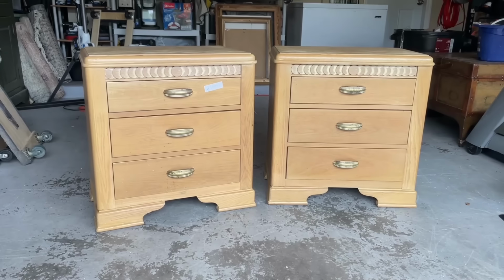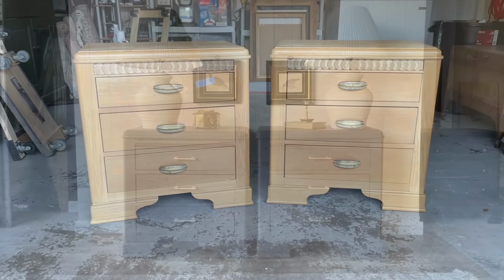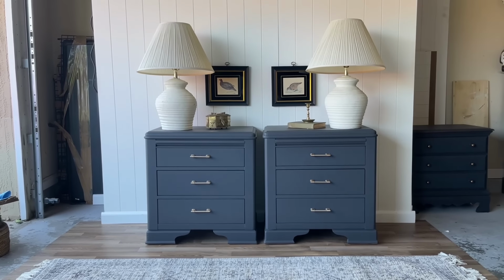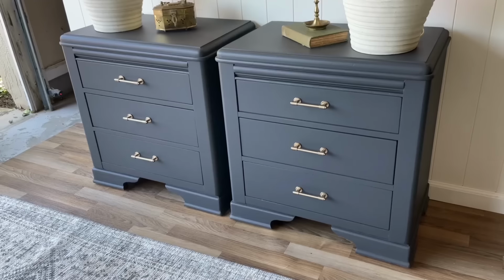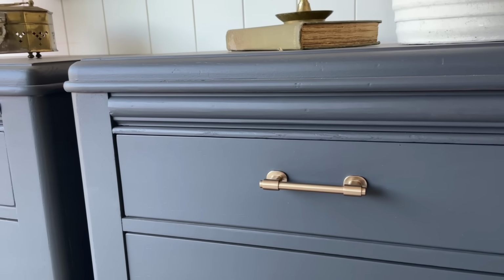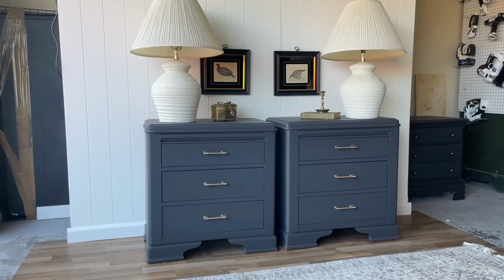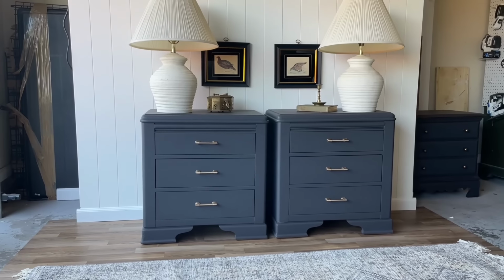As for this final set, I feel like Broyhill was trying a little bit too hard to bring Art Deco into early 2000s furniture. So updating that trim on top really let it flow better with the legs and the overall design of the piece, bringing it back into the 21st century. Maybe you prefer the original design with the circular trim. However, you have to remember that I'm in the business of making a profit here, and I think this is what will sell.